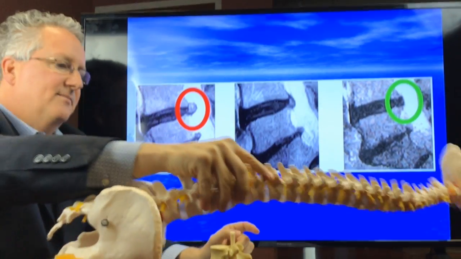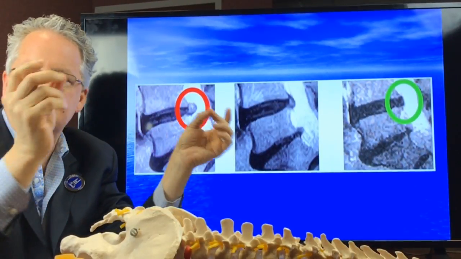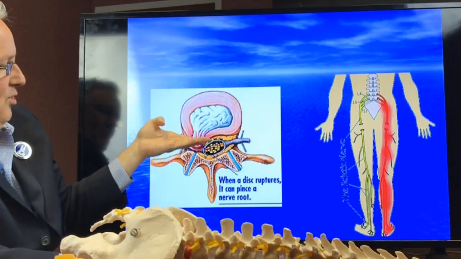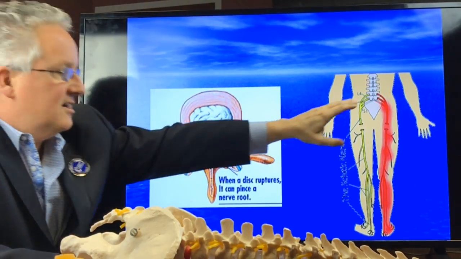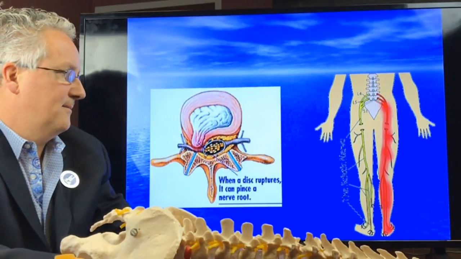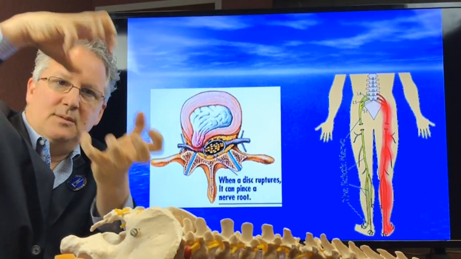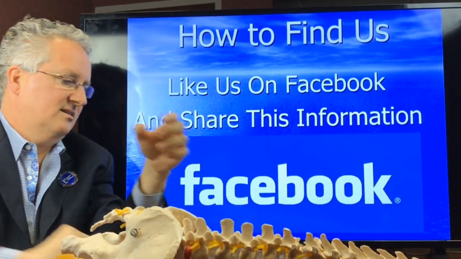End of his therapy, did a third MRI. Nucleus had moved all the way back to the inside. And what it did is it freed up that space. So as the nucleus moves back to the inside, it's going to take the pressure off the nerve. Sciatica goes away. Goes away as a result of our treatment. If you take the pressure off in the right way and you do the exercises, the sciatica goes away.